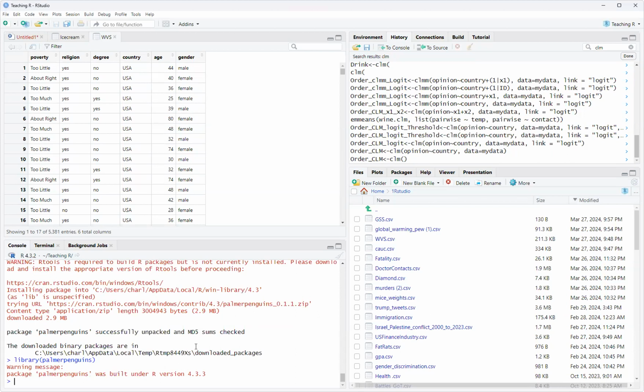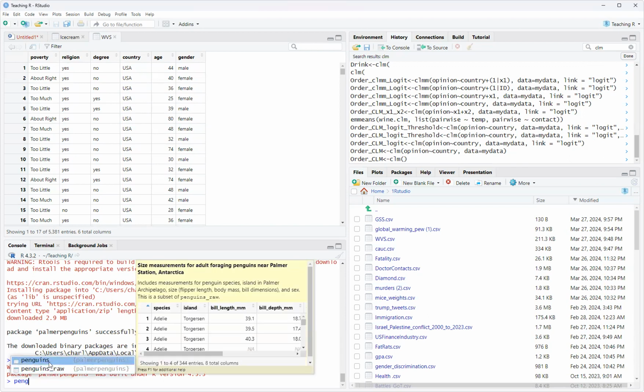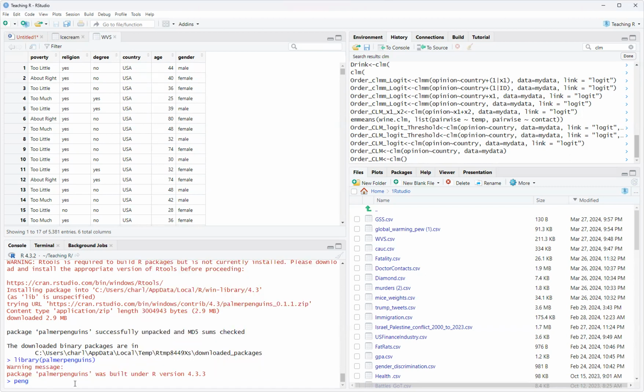Now in Palmer Penguins, there's a number of data sets that we're going to get. Now I know this isn't economics, national security, et cetera, but it's fun. It's zoology. It is penguins. And everyone loves the good penguins. Check it out. So you see right here, penguins. What I do is this. Once we've got Palmer Penguins, as you can see, it's from the Palmer Penguins package. What I do is always this.